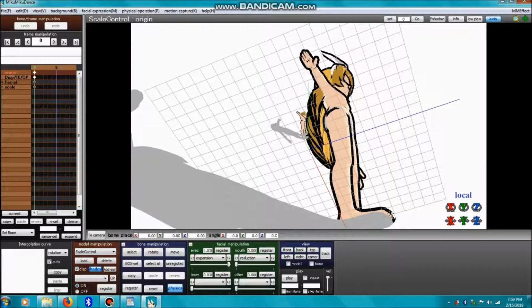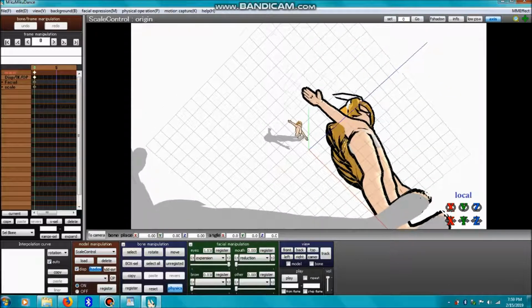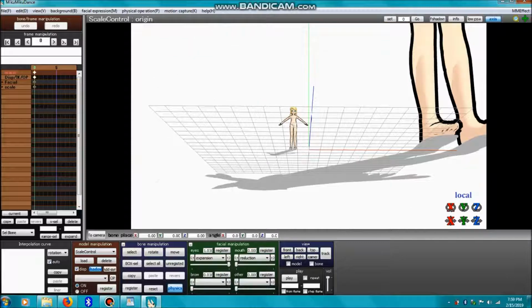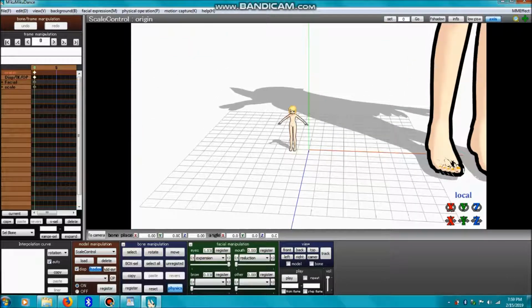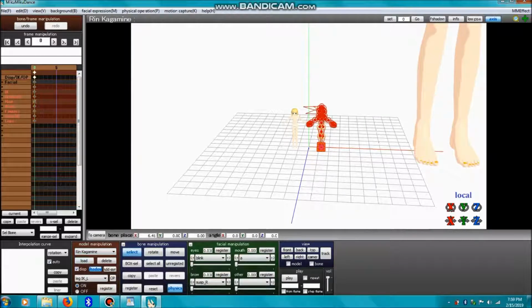So yeah, if you want to draw a giant, this is also a very good thing to use, as you can see. The only thing with this effect is that the bones for the model are still going to be the original size. But like, say I select her foot here and I move her foot, I'll select this other one.